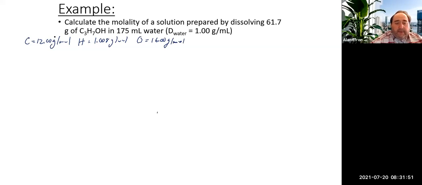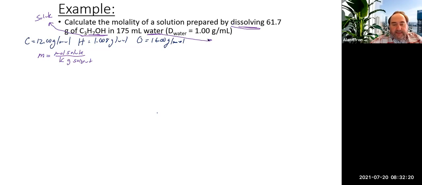Okay, so we are looking for the molality here. And the molality, as we just saw, is the moles of solute divided by the kilograms of solvent. Just some recognition of what we're dealing with. Remember, the smaller part of the solution is the solute, and typically that's the thing you're dissolving. Since we're dissolving this, it should be our solute. Water is the larger part of the solution in this case, and that would be the solvent.